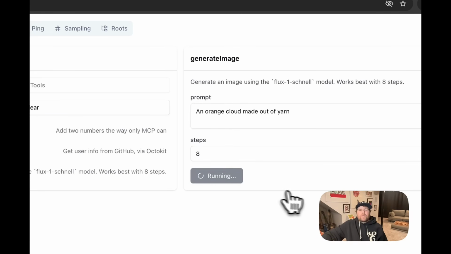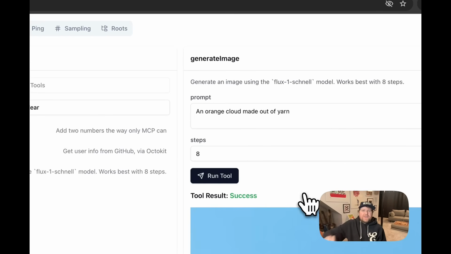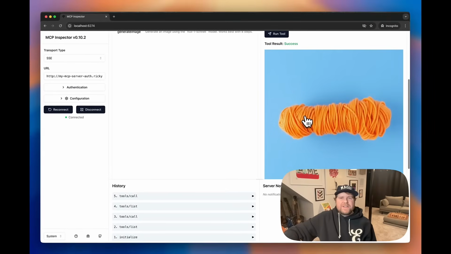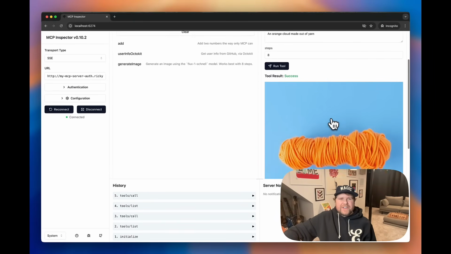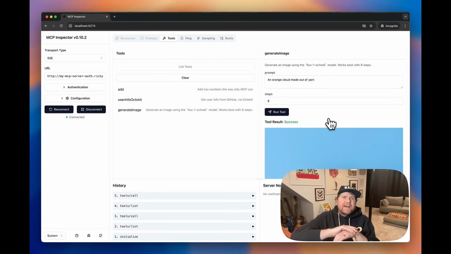So I will run this tool that we didn't even know existed before. Oh, and that was pretty good. That is an orange cloud made out of yarn. And so I really love not just the authentication process that happens when you do this, but the ability to gate different tools that a user has access to based on what we know about them.